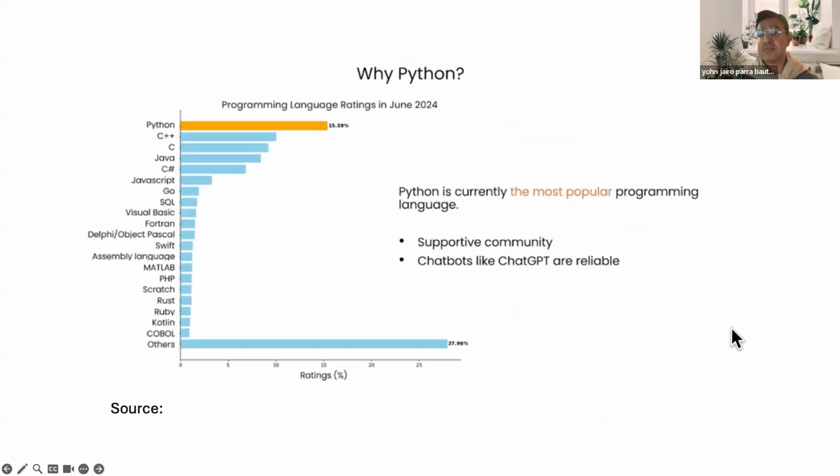So why Python? Because it's a very popular language today in data science, AI, and machine learning, and it has a lot of community support. What that means is a lot of people write code and share what they do, with open access to everyone who wants to use the code for their own data. A lot of chatbots are already integrated into this platform or ecosystem to run Python, which also makes it easier to debug your code or better understand what you're doing with it.